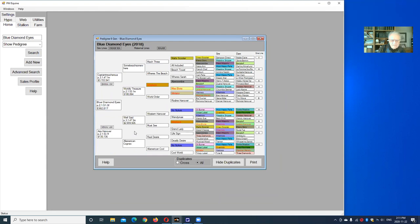People say that you can't go back any more than two or three generations to have any effect by a particular gene or whatever it is as an influence on a current day pedigree. But it certainly does seem that there's something that's being carried continuously through the generations. And when it gets built up in a pedigree such as this, especially in a filly, you get a special individual, just like Blue Dye Benaz.